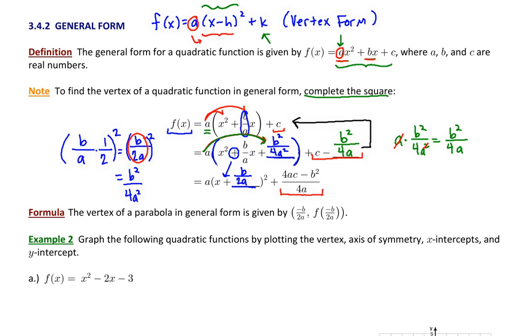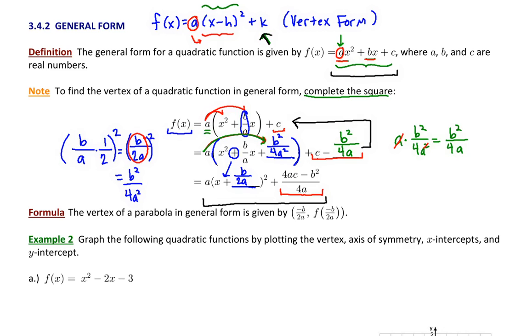All right, your day can only get better from here, right? After surviving that proof. So what's the point of all of this? Well, we took our general form and now we've converted it into vertex form. It's a little bit cumbersome, but it actually now is in this vertex form.